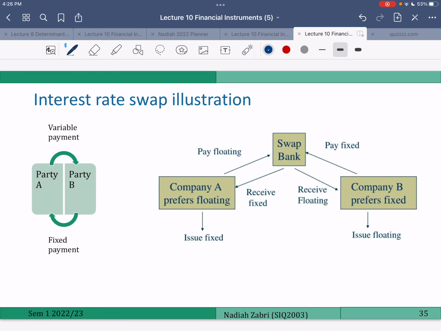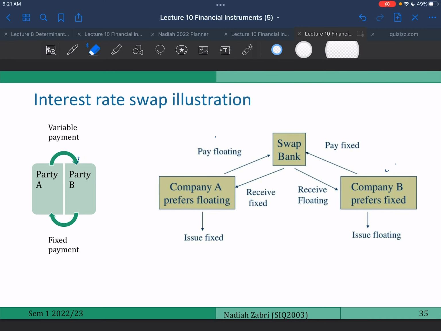Okay, next will be interest rate swap. Like before, they are swapping interest payments, but the agreement will look as follows. One of the parties will pay a variable rate. Sometimes it is based on an interbank rate, for example. It used to be LIBOR, so it's LIBOR plus 2%, something like that. So it depends on this variable.